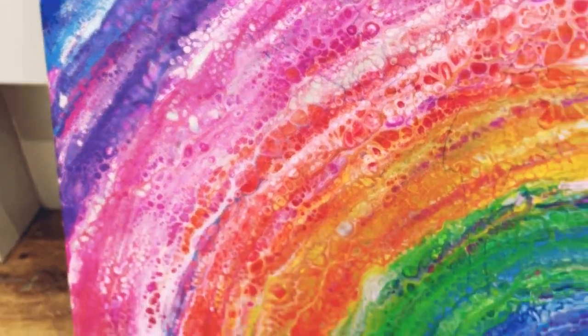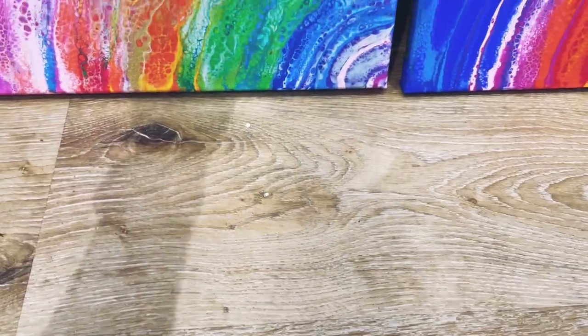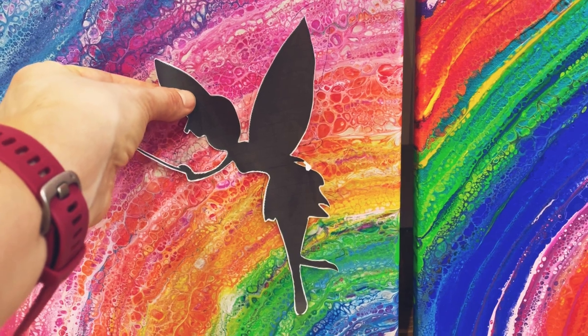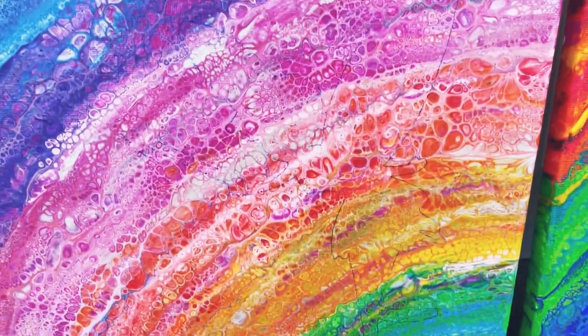So yeah, I've drawn Tinkerbell. So here she is. I printed something online. I've cut it out. I then glue-tacked it onto the canvas, and I've drawn around it. So the next thing I'm going to be doing is painting that in black. So we've got her silhouette.